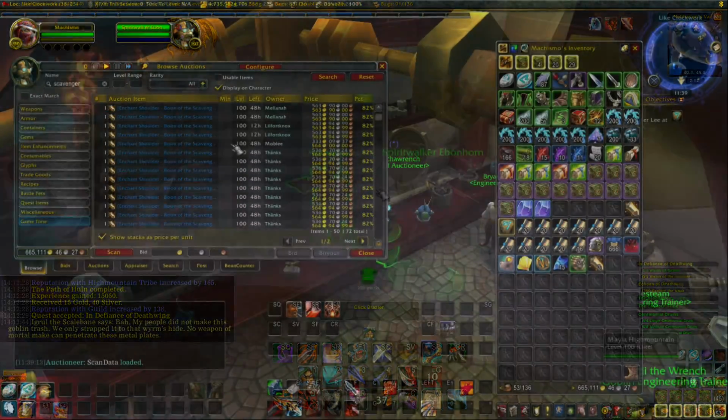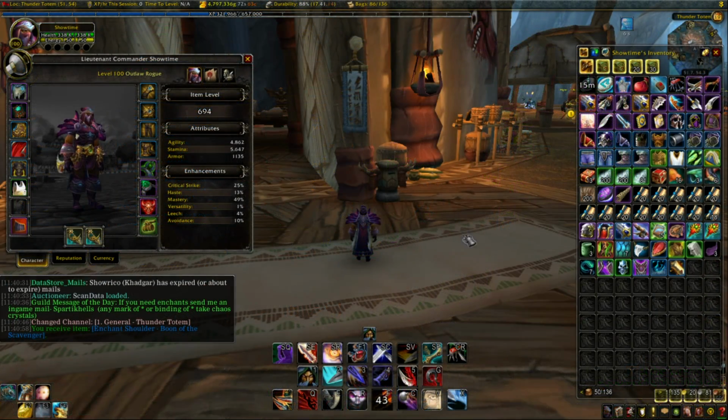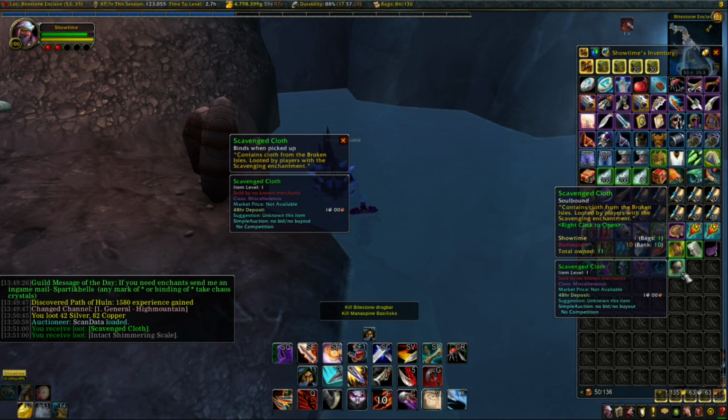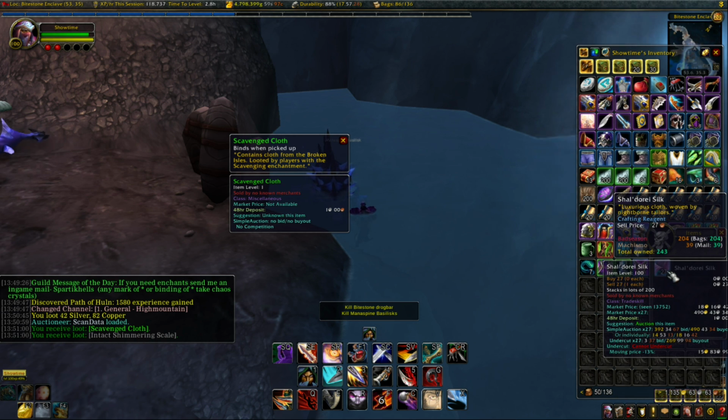Another quick tip if you want to earn some extra gold is to pick up the Scavenger Shoulder enchant. This is made by enchanters and you can buy it off the auction house. You put it on your shoulders and it gives you a chance to loot a cache that contains around 20 to 30 Shal'dorei silk. So you'll pick up quite a few of them on your journey to 110 and earn some extra gold. The downside is that you're stuck with those shoulders.